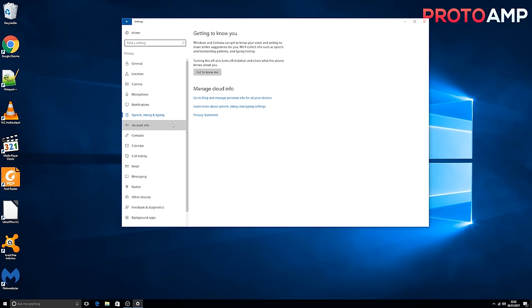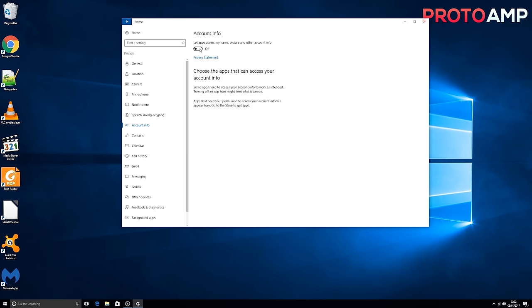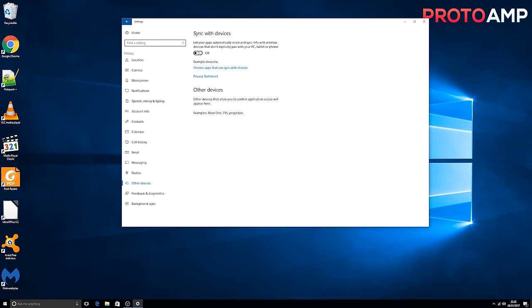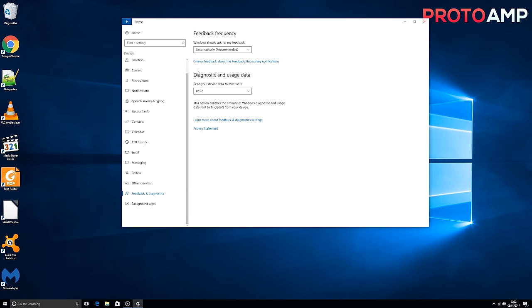Under account info, I don't want apps to access my name and account info, so again, just make sure that's disabled. Contacts, calendar, call history, email, messaging, and radio can all be disabled, so don't bother with it. This is a work PC, or at least one that doesn't need this. Don't even bother leaving it enabled. In other devices, turn off sync, and then head into the feedback and diagnostics.